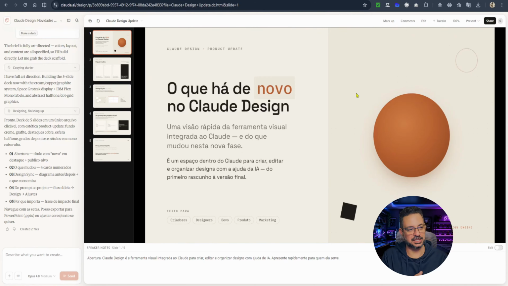So guys, with this update, I think Anthropic wants to get back in the game with cloud design. This tool already existed before. It was kind of rudimentary and used up a lot of tokens. You could do maybe 2 projects and sometimes it would stop halfway through. Not anymore. Now we have the option here to have separate tokens for Cloud Code, and then you have more options to create your project, right? Here you have a complete platform for creating designs.